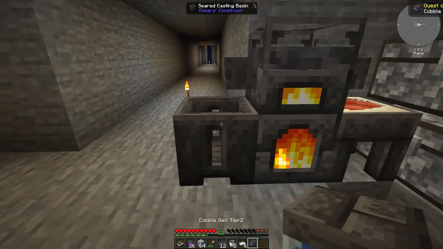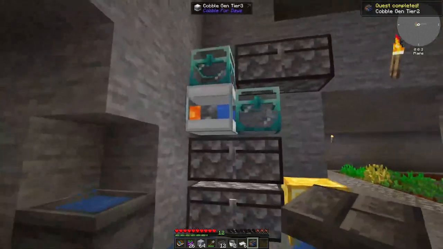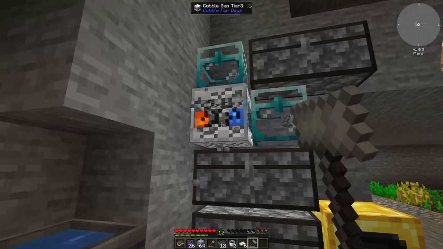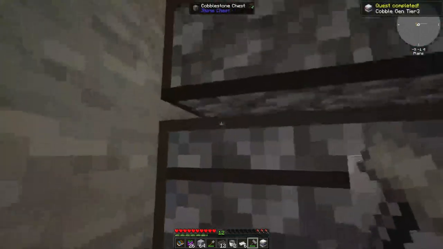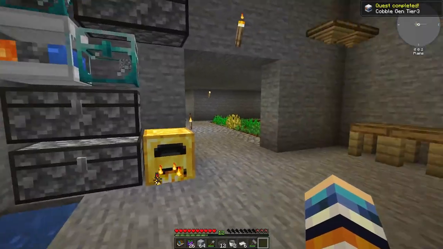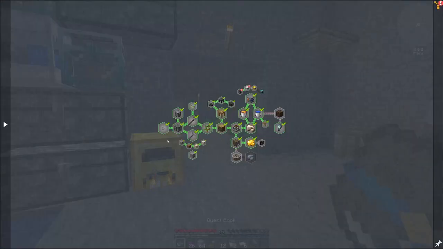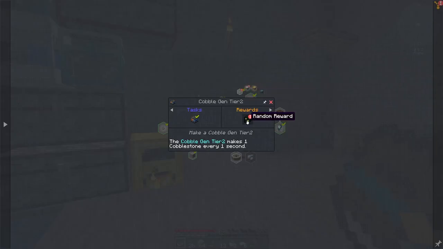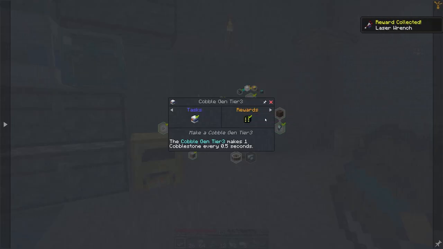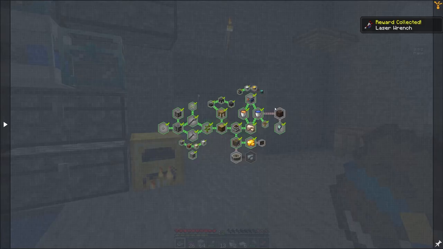Now we have a tier 2 that is done. We'll go ahead and pick up the tier 3 objective, and let's go ahead and claim that. Reward collected. Personal shrinking device. I don't think I want to be shrunk down. A laser wrench. I don't know if I'm going to use either of those.